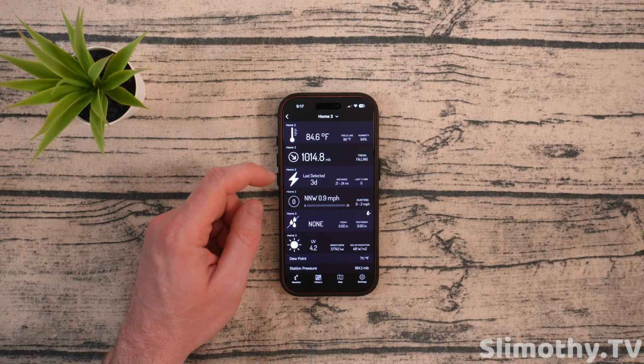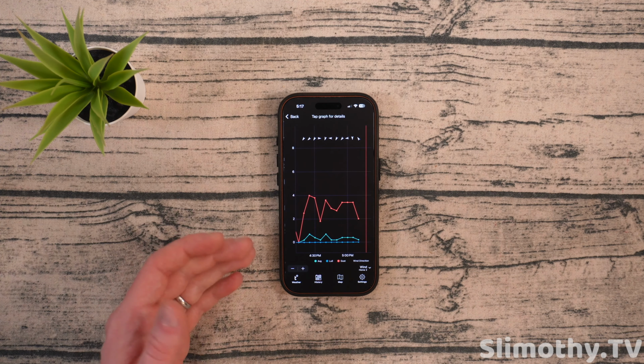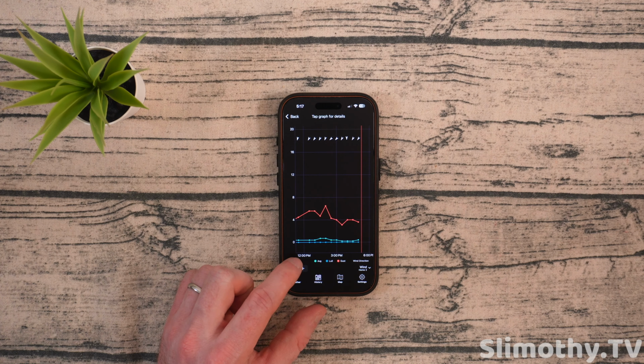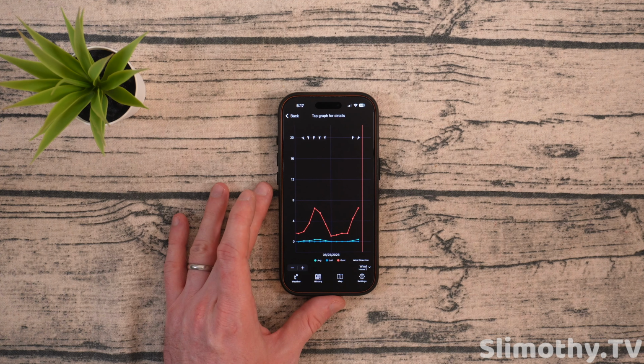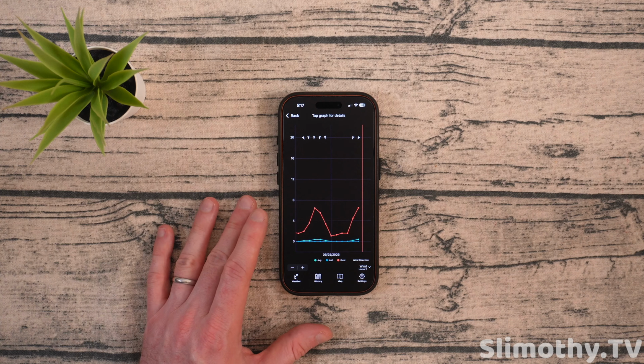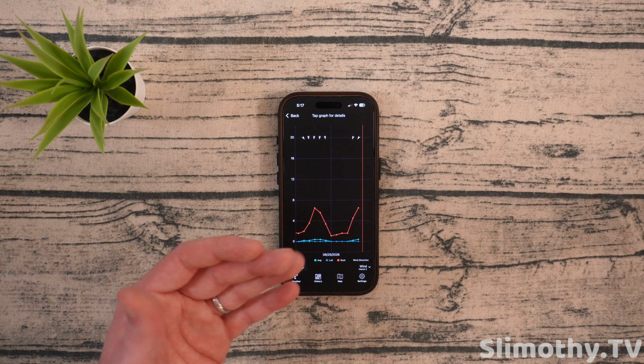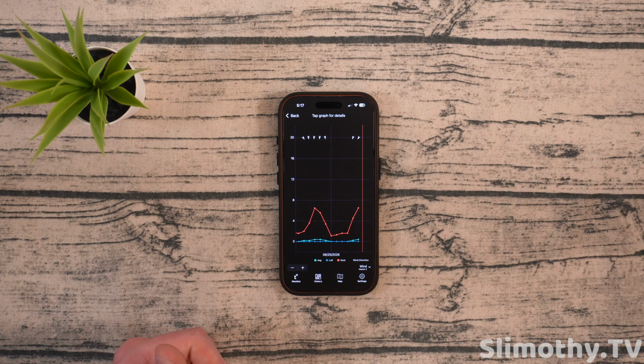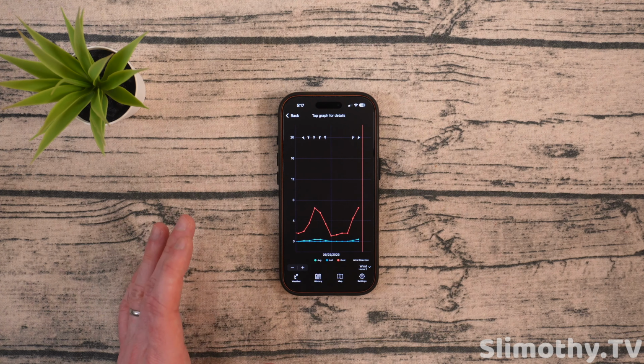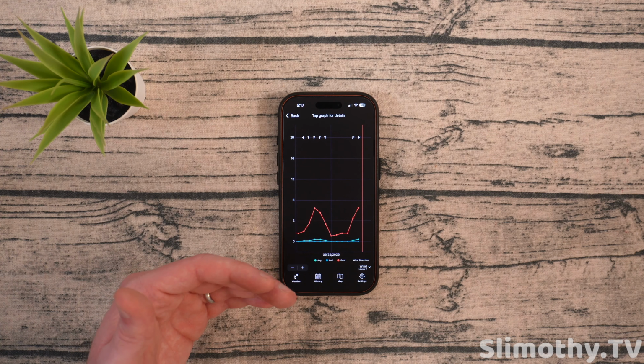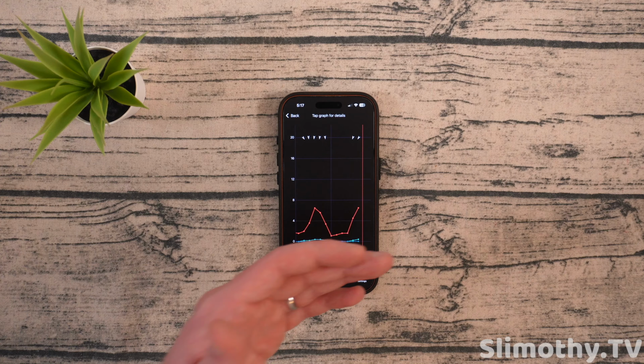Let's back out of this one just for a moment here and see the wind. So you guys can see the wind and wind direction. Now this is highly specific depending on your location and how you mount this thing. If you mount this thing wrong or not high enough, this information is not going to be super useful, okay? Just keep that in mind. Me personally, I have mine mounted more for temperature rather than wind.